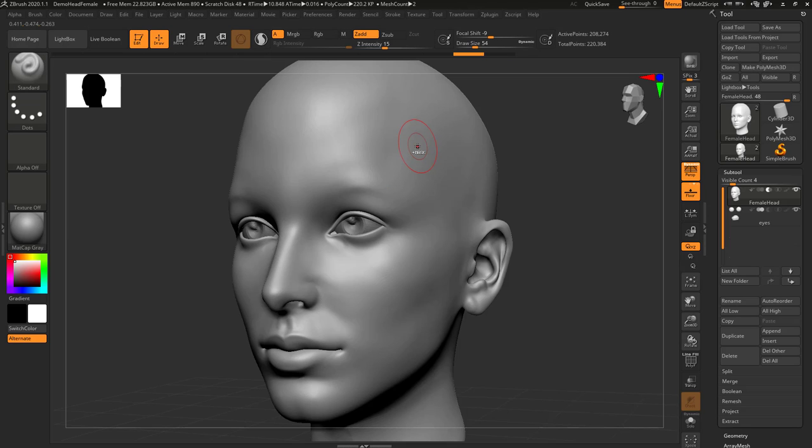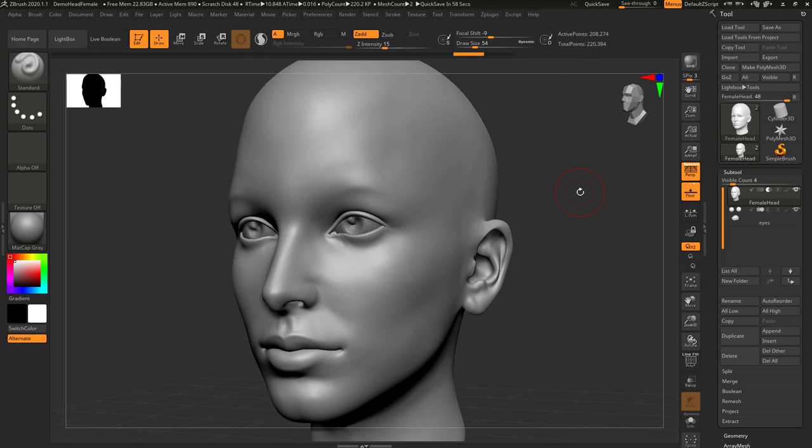Now, we do need to be careful when we subdivide, because there's going to be a certain limit before the performance of your computer and ZBrush just crashes. So one thing I would recommend doing just for the few projects that we start off with, so that we can return to it a little bit later in the semester, is I would keep the active points per subtool at 1,000,000 or less. Just to start off with, we'll get into the hyper details of stuff, but we shouldn't really need it for our first exercise in our project probably. I mean, we'll definitely return to it, but we need to keep this number down because it'll keep you from saving.